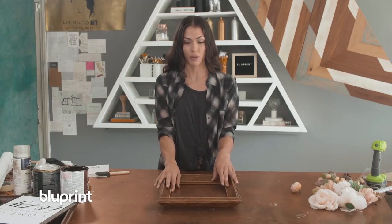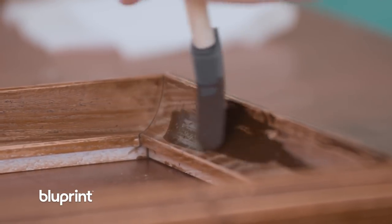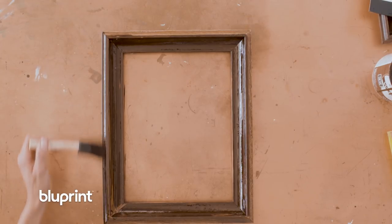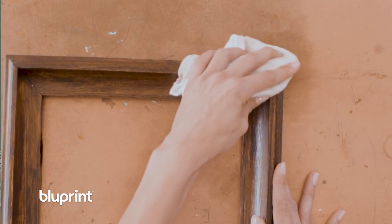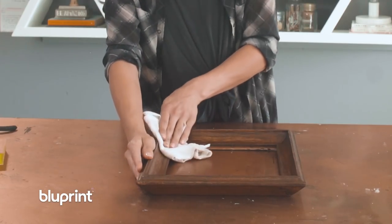I personally prefer to stain it because I am a woodworker, so I love seeing the natural grain of the wood. Now, for those of you who haven't worked with stain before, you can leave it really as long as you want. It just depends on the look that you are going for. Now that our frame is dry, we're gonna go ahead and wipe off the excess stain with a rag that I've mentioned to you guys before. You want a lint-free one.